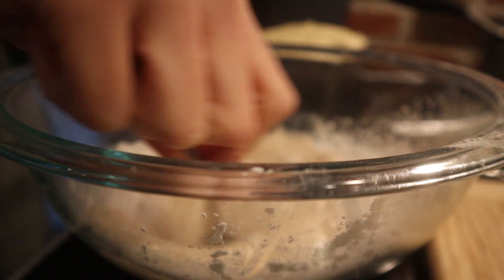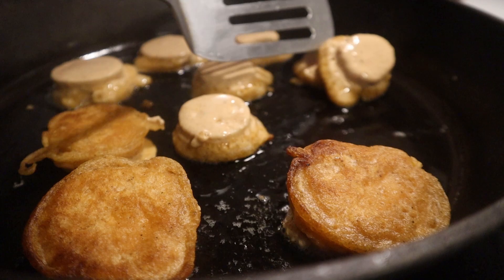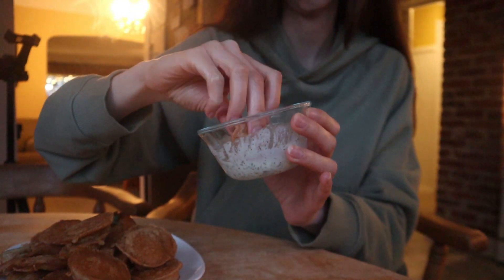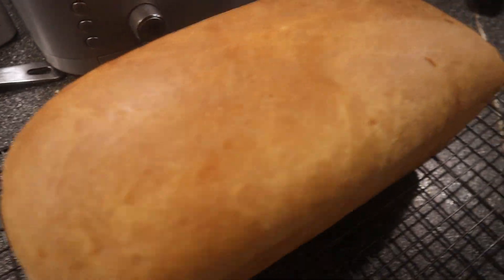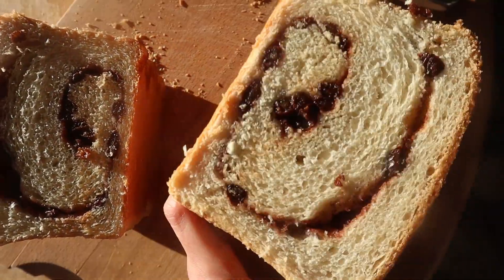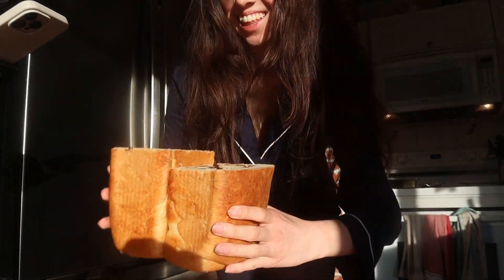For lunch I had some mushrooms I had to use up, so I made these deep-fried little mushroom things served with a little bit of tartar sauce - so good and crispy. And the cinnamon raisin bread turned out actually one of the prettiest breads I've ever made - golden, rose so nicely, butter on top so it was all shiny. When I cut it the next day, look at the layers, look at the swirl, look at the beauty. I've honestly never seen something more beautiful - one of my proudest accomplishments. I just slathered it with butter and toasted it. It was an experience.